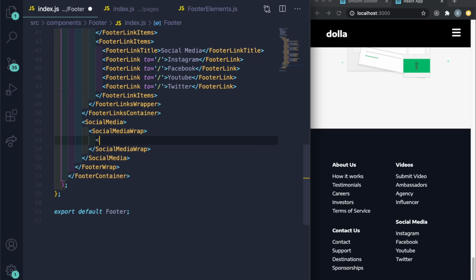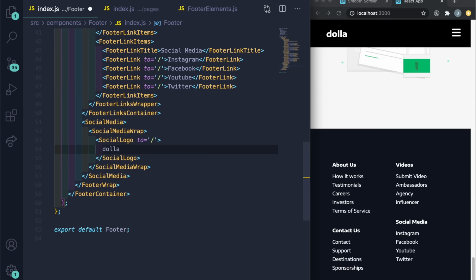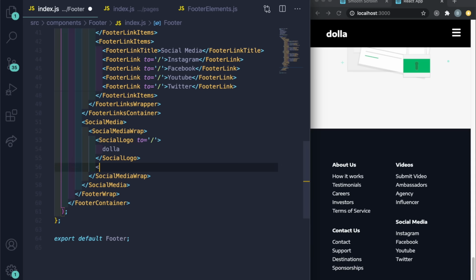And then I'm gonna call this one SocialLogo, and this is going to equal to /, and I'm gonna essentially have a toggle function later, but not right now. But I'm just gonna call this dollar right here, and then under the SocialLogo, but we're still within here, I'm gonna have WebsiteRights. So WebsiteRights here.